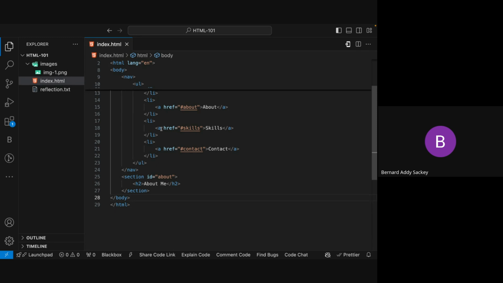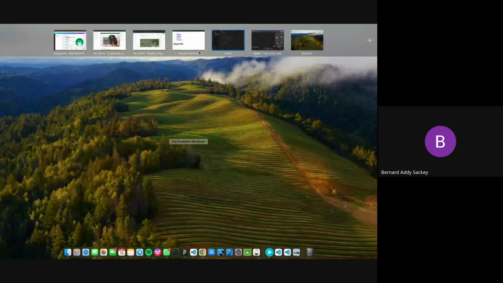Some of them are powered by JavaScript as well, which is a step above CSS, but we'll delve into that in later lessons. Now, CSS simply means cascading style sheets, and as the name suggests, it's for styling the website.